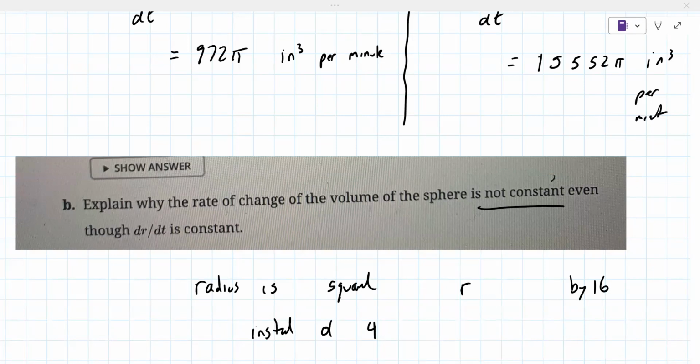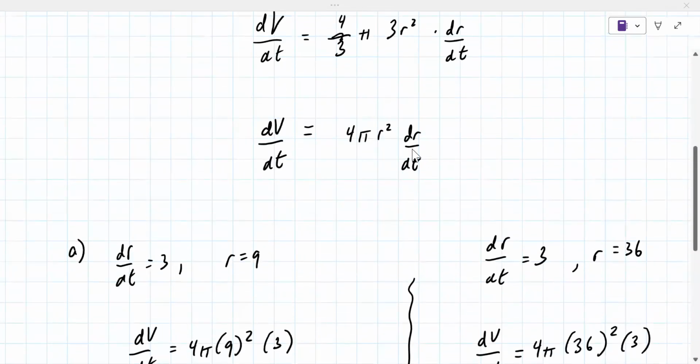So 14 is similar, 15's different, I guess. We could do 14. It's slightly different, but 14 is asking you to solve for dr/dt. I'm going to give you dV/dt. Would you like us to go through 14? We can. These are all the problems I have today. So once we're done with that, we're done. We can go through as many as we can get through.